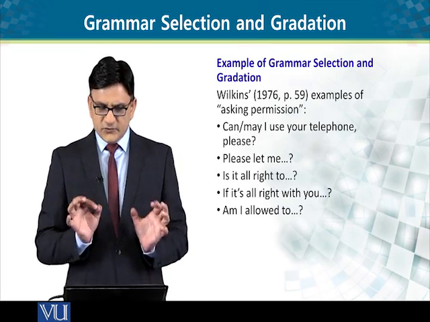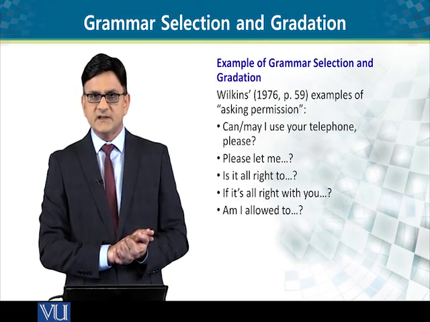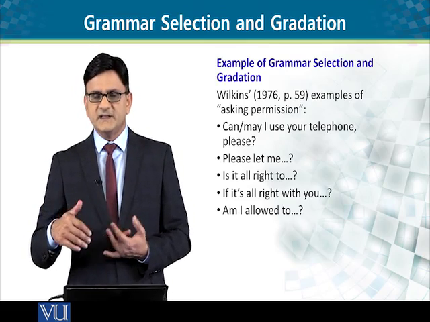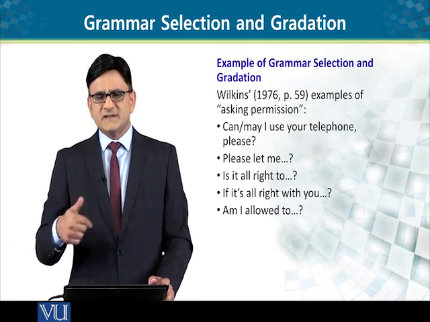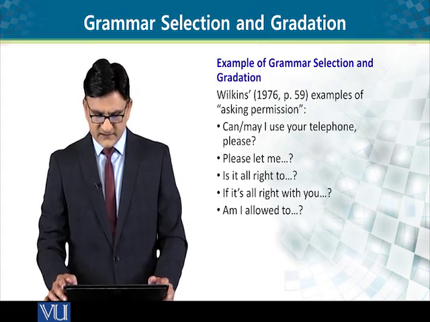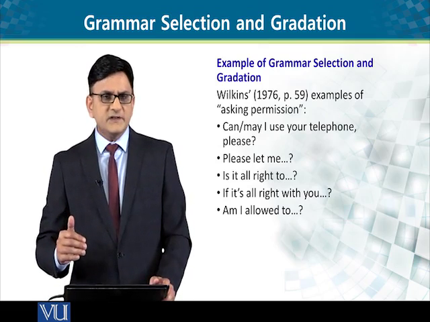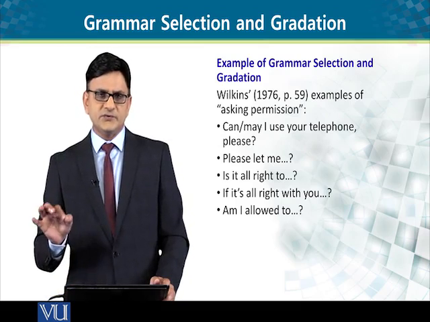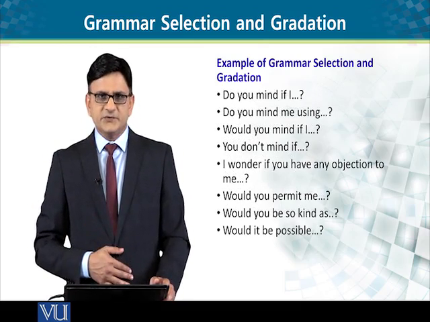If you look at the first example, may I use your telephone, please? That was the basic grammatical structure. Can I use or may I use your telephone, please? So there was the basic structure, but it was transformed into various other structures. Let's have a look. Please let me use your telephone. Is it all right to use your telephone? If it's all right with you to use your telephone, am I allowed to use your telephone? Do you mind if I use your telephone?